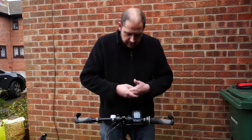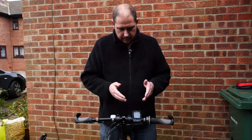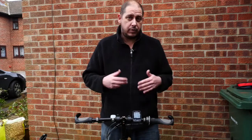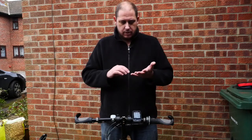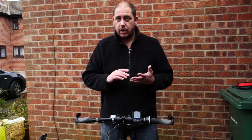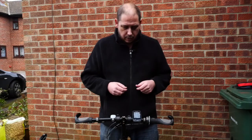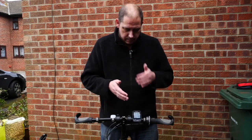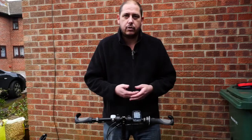One of the really great features, apart from the connectivity, is the fact that you can go on to Garmin Connect or Strava, whichever you want, and set yourself a little course. You can see the elevation and roughly how long it's going to take you. You can look at the roads, set all the course up, send the course to the device, and once you've got the course in the device, you can then go and do that course.